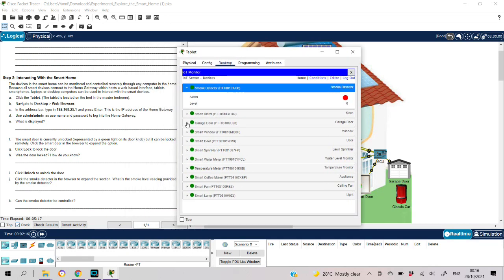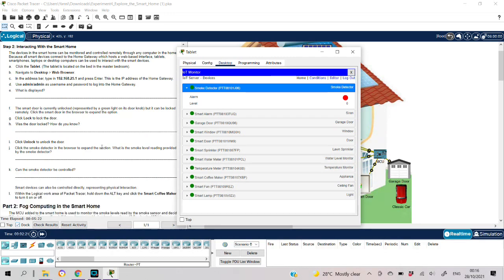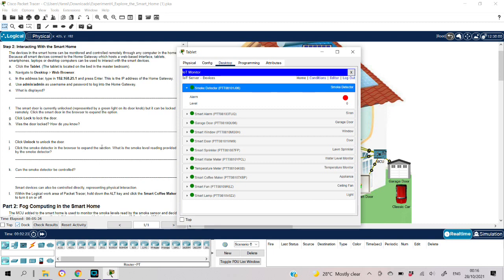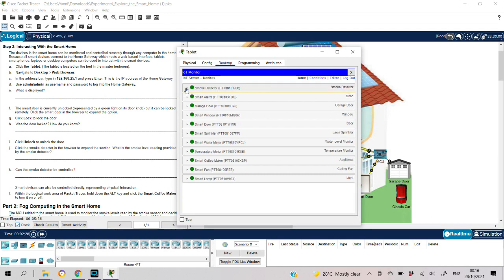That is how we control our smoke detector, since the smoke from the classic car can be used to control it.